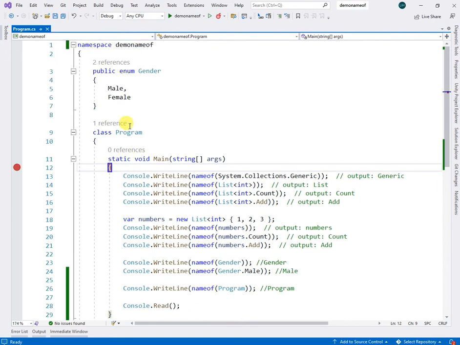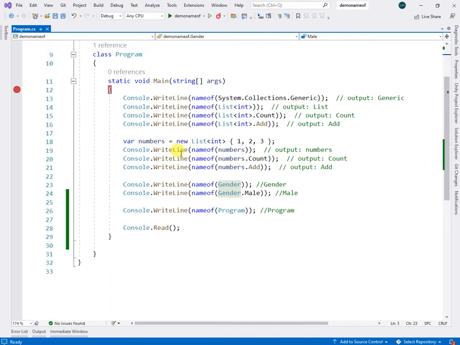I have a simple demo already prepared. First of all, let me show you that I have an enum named Gender and two members, Male and Female. In my Console.WriteLine, this is for the namespace. I'm just using the nameof operator on it, so it should produce Generic instead of the fully qualified name.